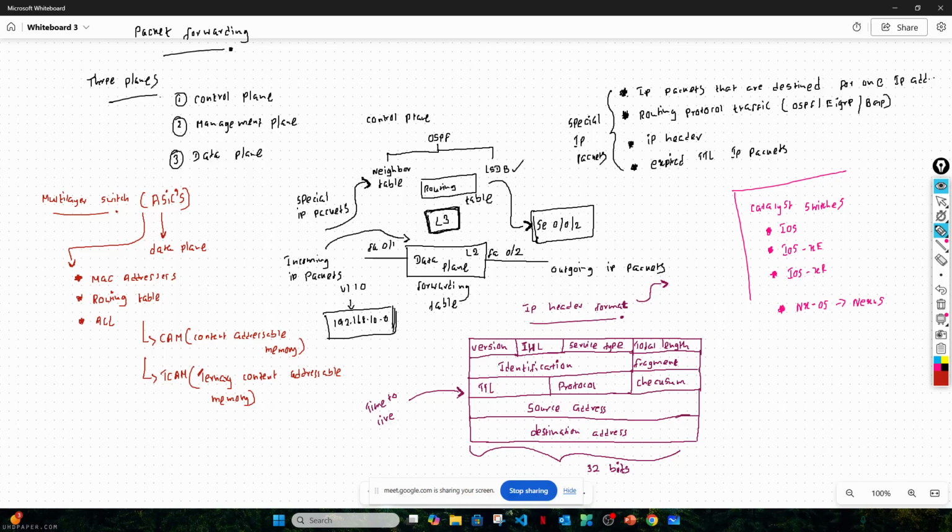The first one: the CAM table is used to store the layer 2 information.